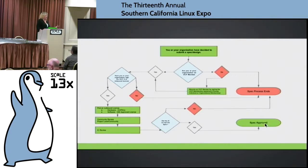So I told you about the process. The process is to submit a spec, and maybe you see any of this stuff up here and you want to innovate on top of it. You come and look at our designs and the things that have already been submitted, and you say, you know what, I think I have a better idea and something better to fit in those racks, and I want to submit it. You can do that. You just have to be a member, and then you have to sign our contributor license agreement. That's the inbound license to us. Then you've got to pick a hardware license.